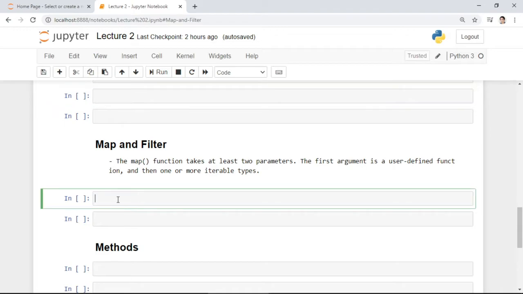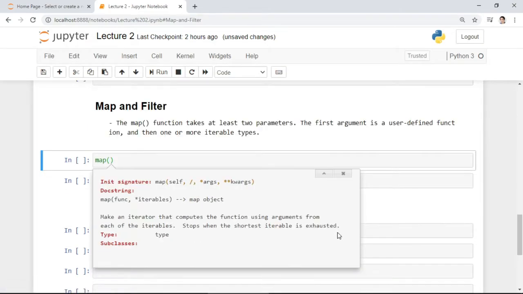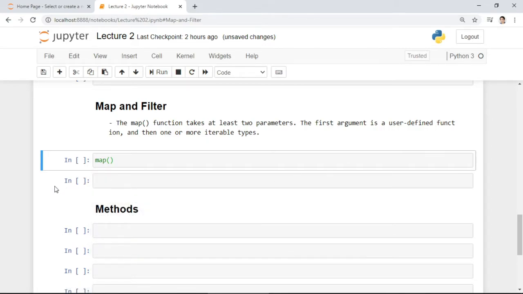If you want to see the documentation for map, again, you can use Shift Tab in order to read the documentation. The first argument accepts a function, then the second argument is an iterable. Let me demonstrate how to use map.